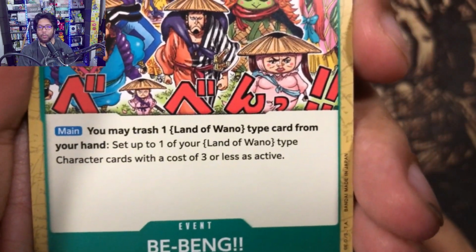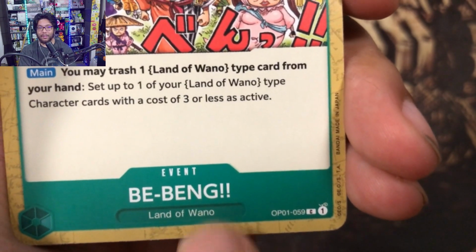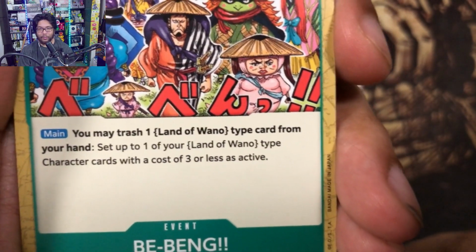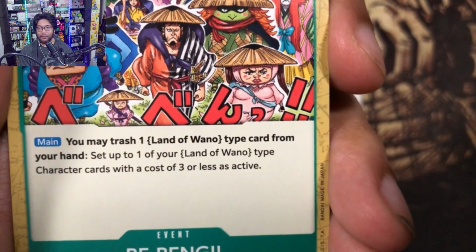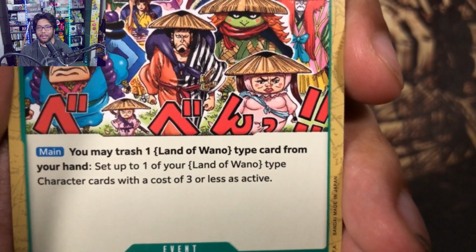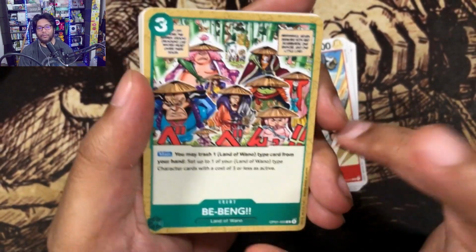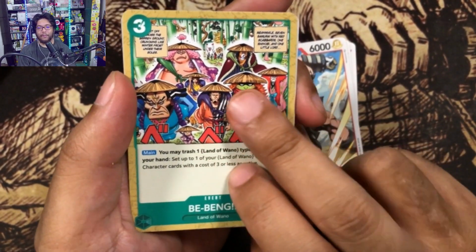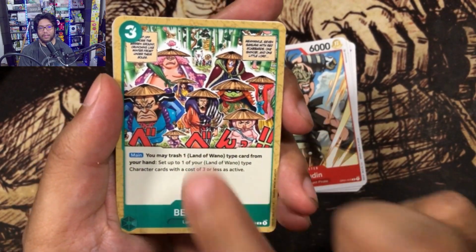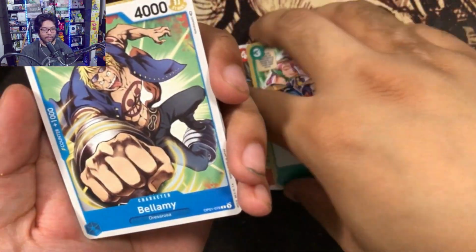All right, this is a three-cost green Bebang main. You may trash one Land of Wano-type card from your hand. So if you know it's Wano, it's going to say it right here, right? Set up one of your Land of Wano-type character cards with a cost of three or less as active. So basically on your turn, if you want to try to get another attack or another effect that would cause it to rest, you use this. So you get rid of two cards, this card plus another card you have. So it's a little expensive, but you know, there it is.